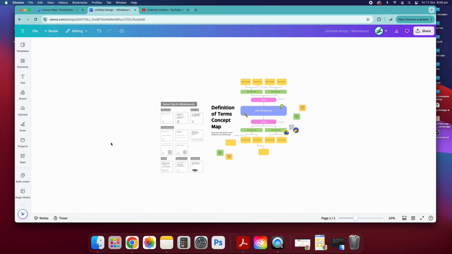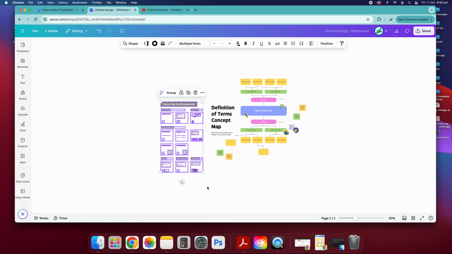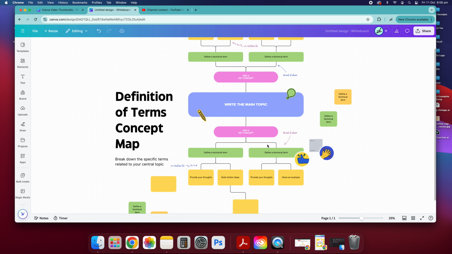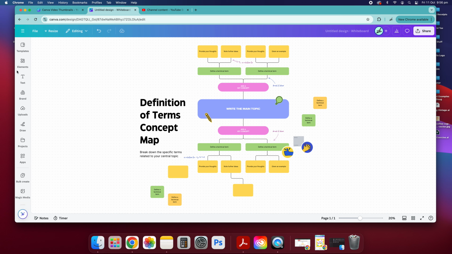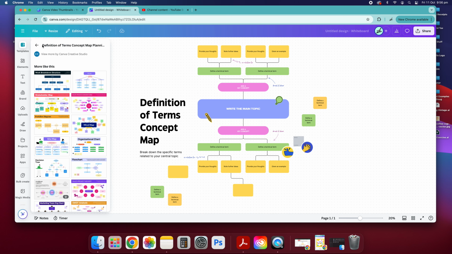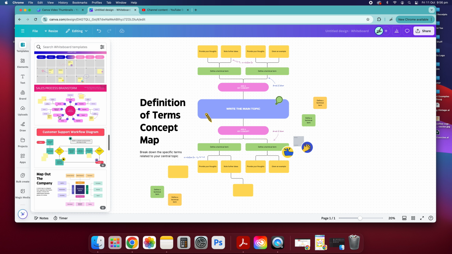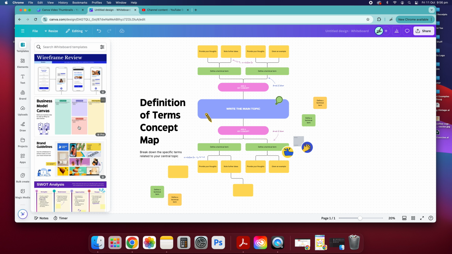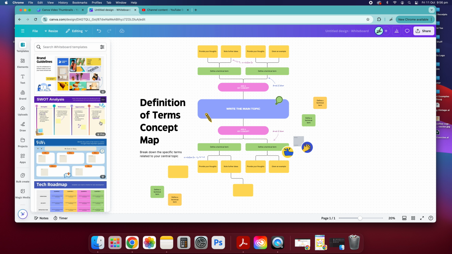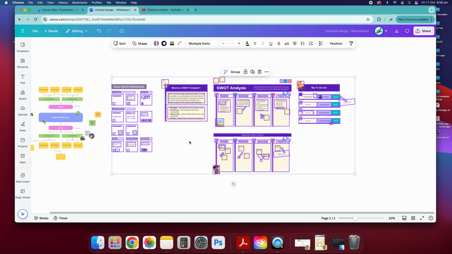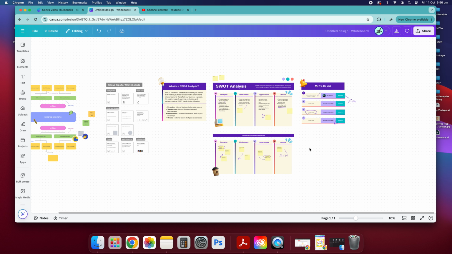You can delete basically everything that you don't need, and you can zoom out as far as you wish as well. So just keep in mind that this is just one template. If you go over to the templates menu again, and you want to use something completely different, like a calendar, or something like a SWOT analysis, because I've used SWOT analyses before, but they've been fairly detailed and not as fun and colorful as these.